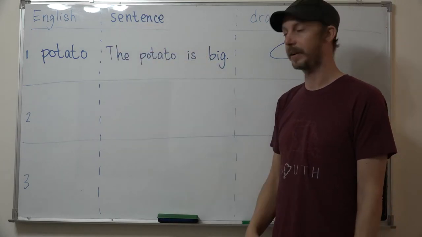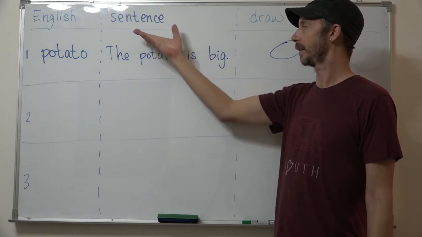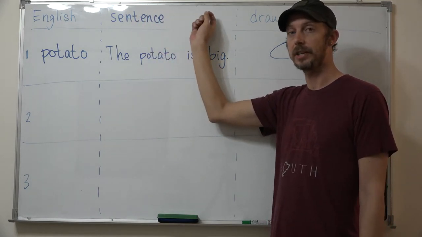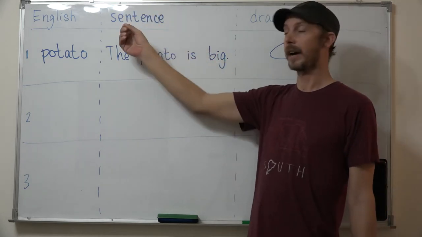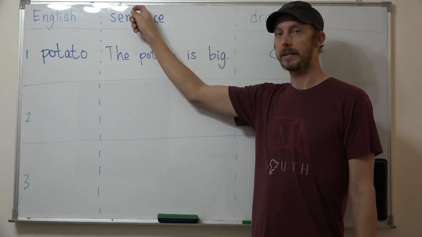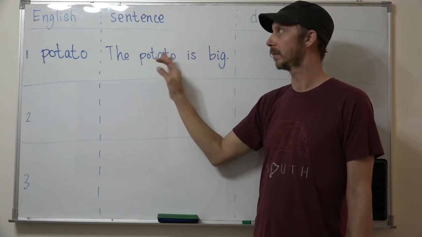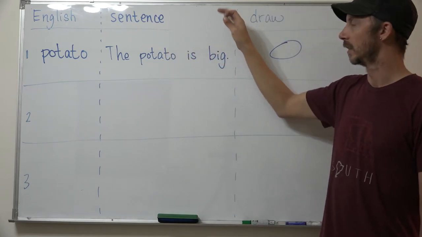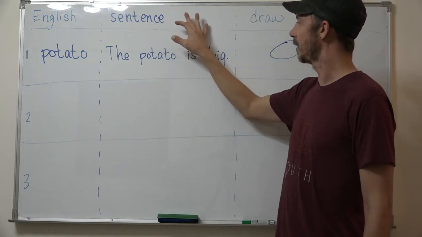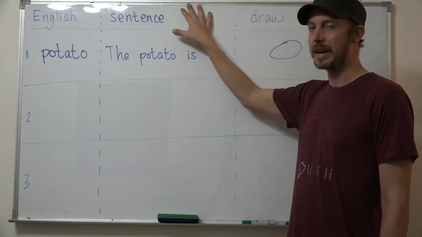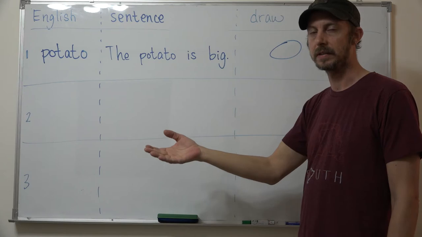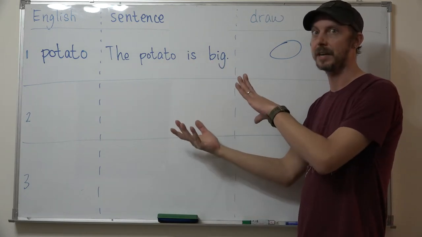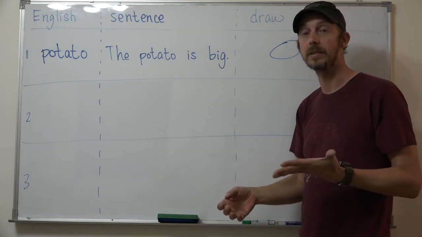But it's simple. You can replace sentence with, I don't know, maybe an English definition, or if you have a native teacher you could have B student write in their native language—potato, malangsu—so in Chinese, anyway. That only works if you have a native teacher assisting you at the same time, and he or she needs to be on board with what they need to do, which is basically to check that the students have done it correctly.